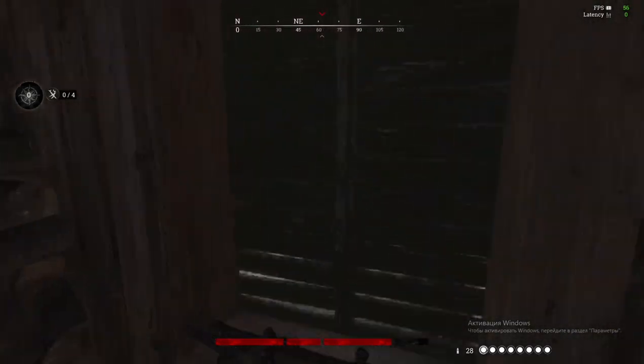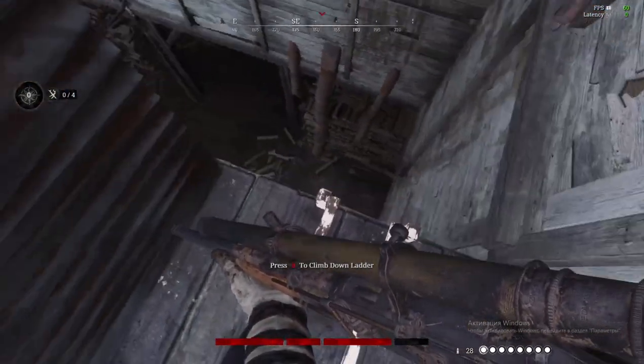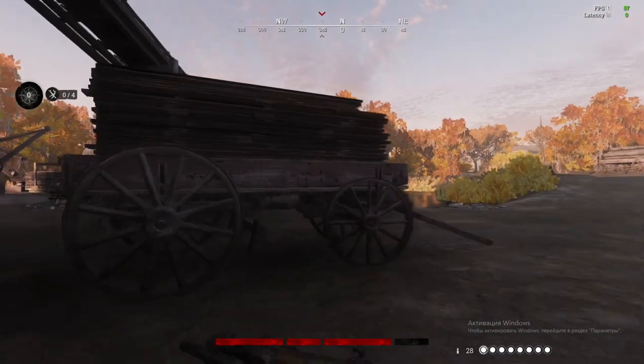So, and the next, it's not really a jump, it's more like a small tip. If you want to do a quick rotation from up here to down below, you can do it like this. No fall damage at all.